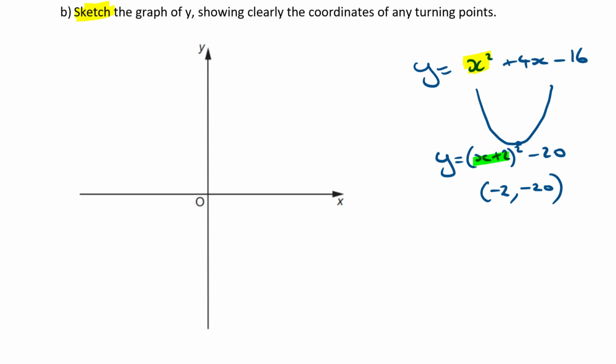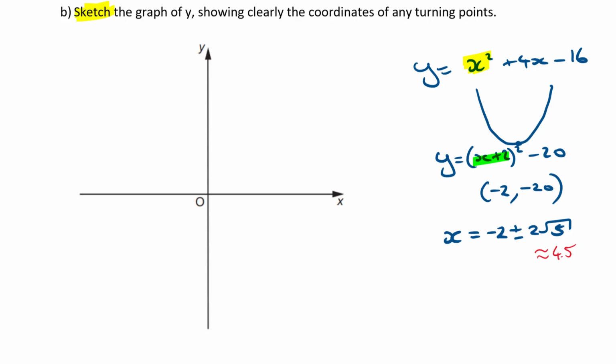Okay, and we also know the roots of this equation. We went on to find that x equals minus 2 plus or minus 2 root 5, or root 20. So how big is the root of 20? Well, we know the root of 16 is 4 and the root of 25 is 5. So the root of 20, or 2 root 5, is going to be somewhere between 4 and 5. So we think that this bit here is about 4.5, something like that.